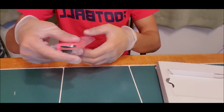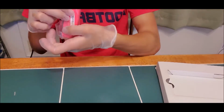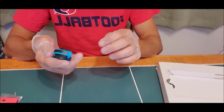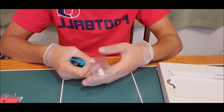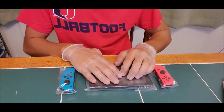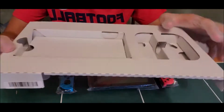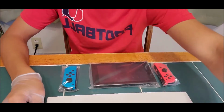Once you slid it in, just fold it on the bottom of the Joy-Con backward towards the back of the Joy-Con itself and put it to the side. We have our secondary left blue Joy-Con, unless you have any different colors such as the gray or limited edition Switches, and do the same thing. Now that you have both of your Joy-Cons and your Switch in the original wrappers, go get out your white compartment that is located right underneath your Switch box.